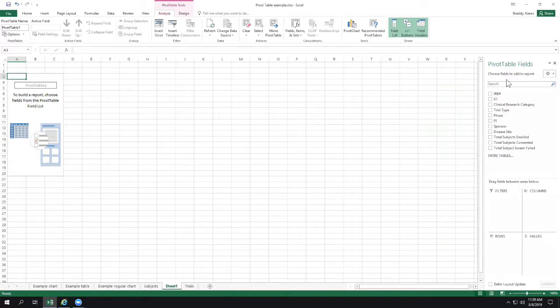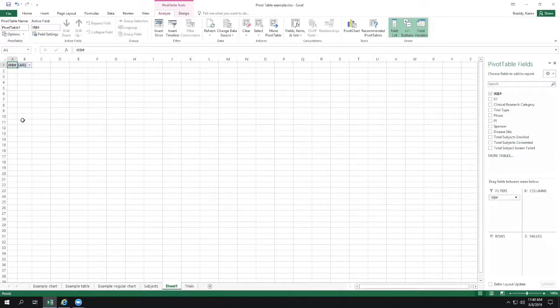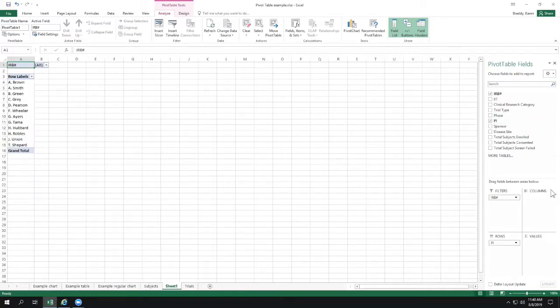To build the pivot table, once it creates the blank one off here on the left, you should have this pane on the right that has the pivot table fields at the top and then 4 areas down below. And we'll walk through how to do that. Basically, to create your pivot table, you need to drag stuff from the top area down to the bottom. So if I wanted a filter on this particular pivot table, I would drag that down to the filters area and let go. And now I have a filter, nothing else, which is really kind of boring. If I wanted to show things by PI, I could drag that down here to rows. Now it's added the rows.